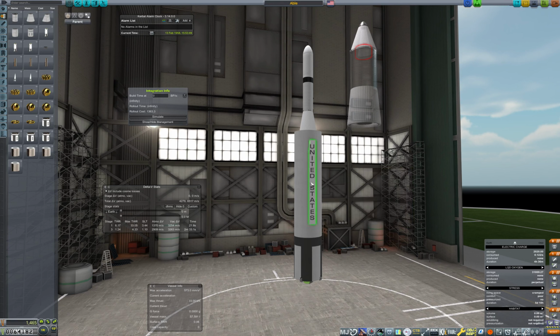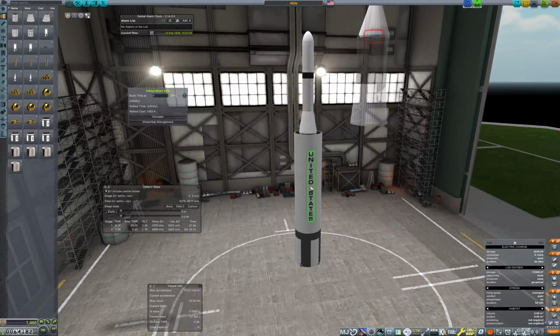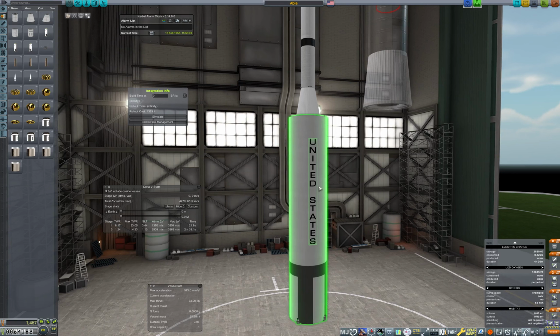You had an Atlas already built from your previous games, do you not have this rocket? No, I've never built this before. I've actually never built this before in my entire RP-1 life, or RP-0 life. So this is not Titan Able.